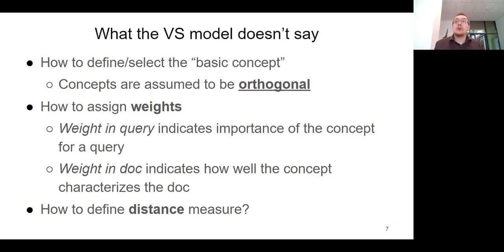Second thing, we don't know how to assign weights. There is no particular procedure defined for the vector space model. And actually the weight for a query and for a document means slightly different things. For a query, it means how important this term, like a concept, is in terms of this query, and for a text it is about characterizing the document. So the first speaks about information need, the second speaks about representation of the document. So it is very hard to bring them to a common denominator. And actually, the vector space model doesn't define the distance which we should choose.